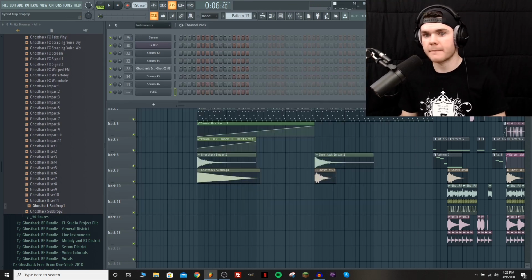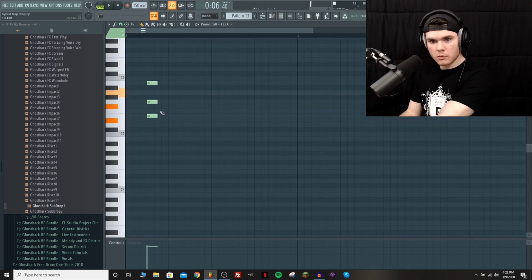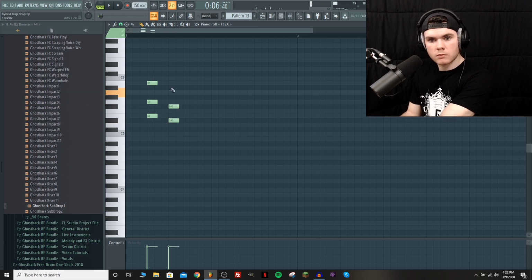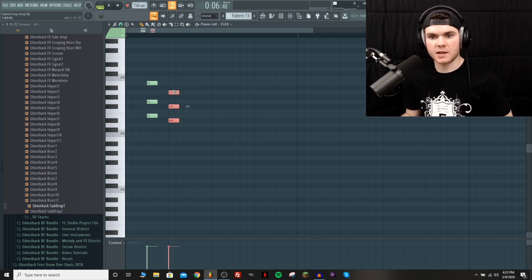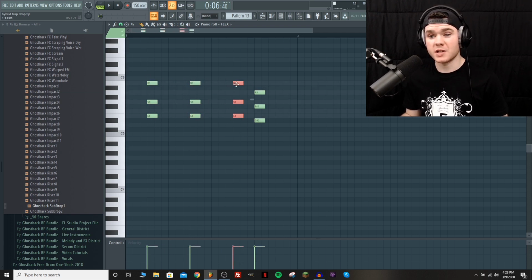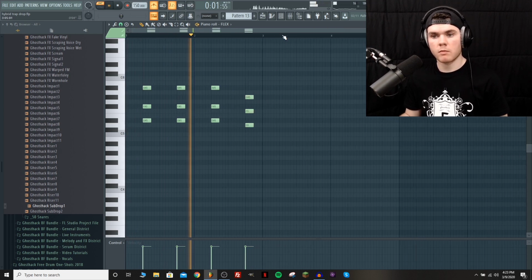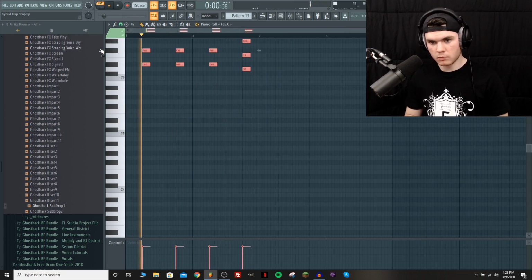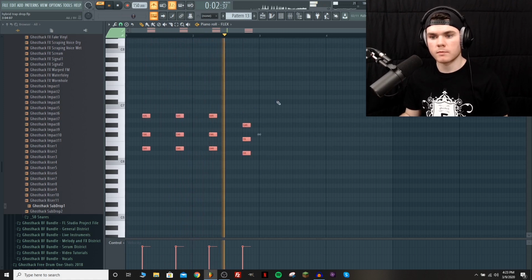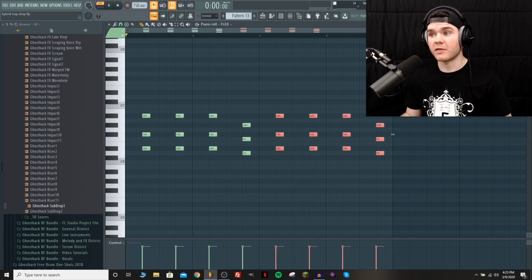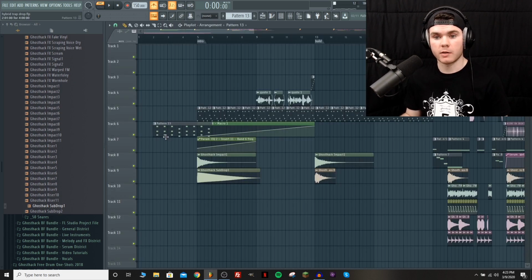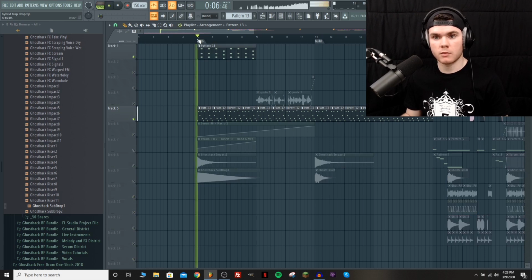Something like that. Except in key, because these are right now in the key of E, and I'm not in the key of E, I'm in the key of D sharp if I remember correctly. I have no clue if that pattern is even going to be usable, but if it is, I feel like it will work out pretty dope. Let's try it. It may just be a complete crash and burn.